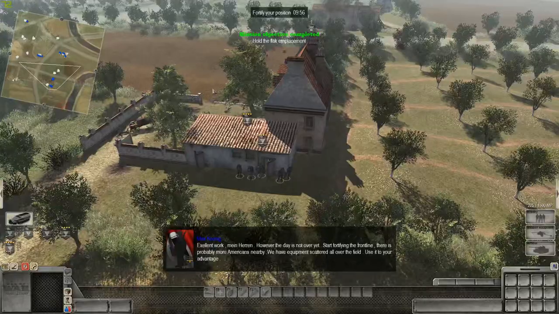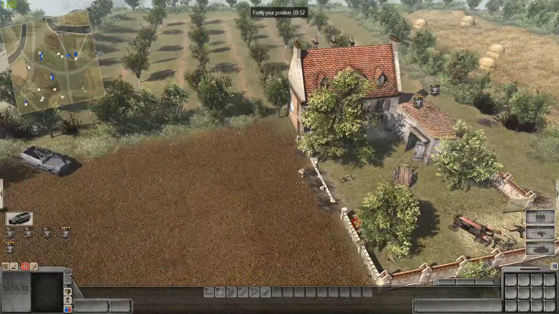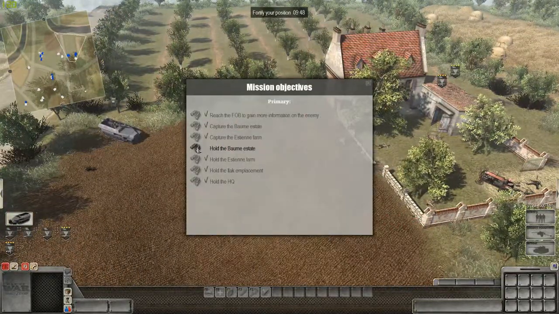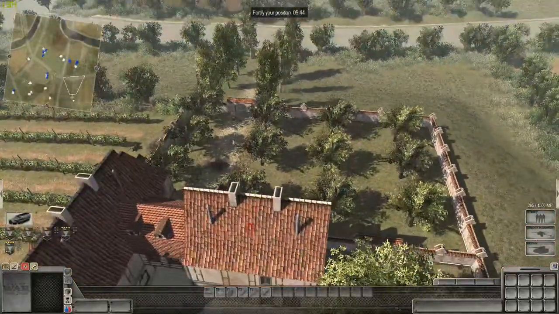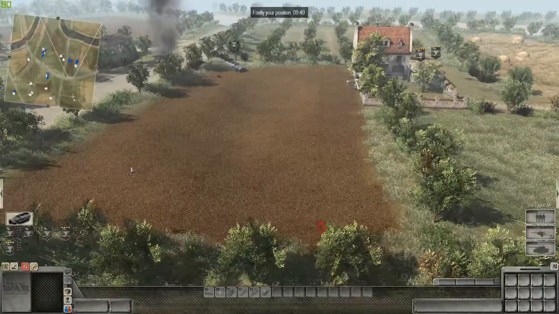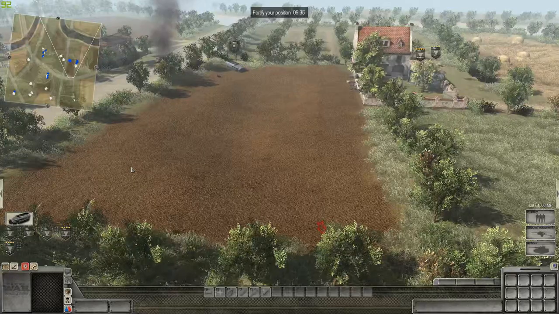We have equipment scattered all over the field. Use it to your advantage. Oh my giddy knickers. Right. Hold the estate. Righto, righto. Okay, let's get our fortifications set up good and proper and do the best we can here.